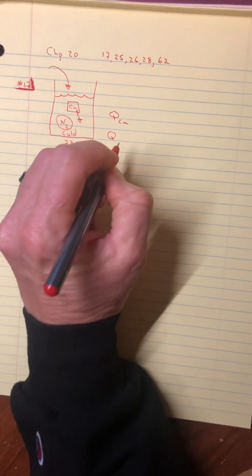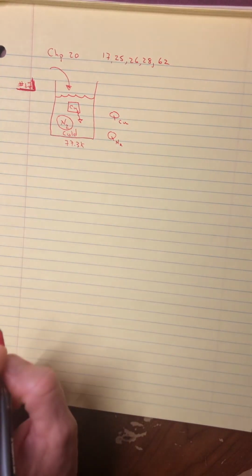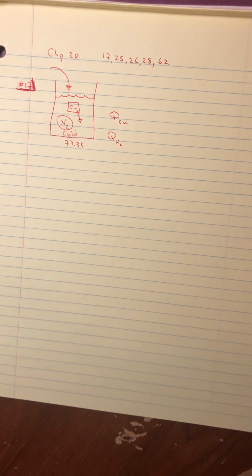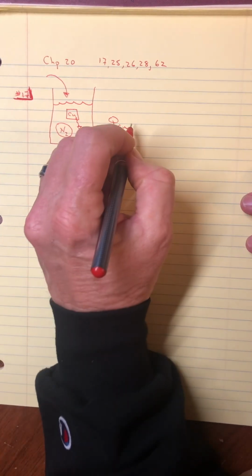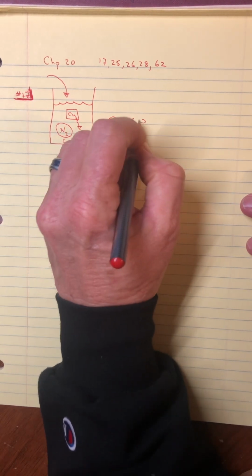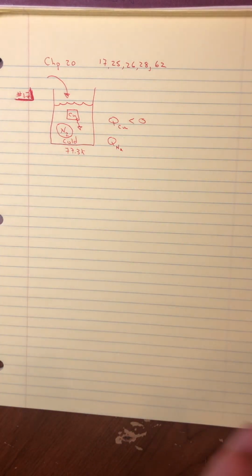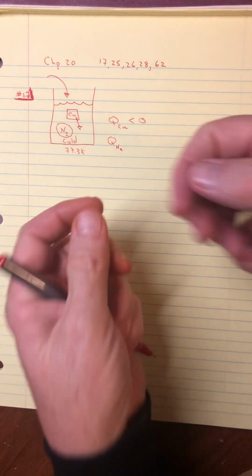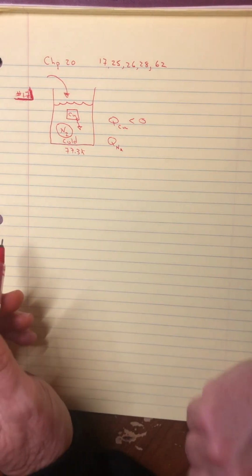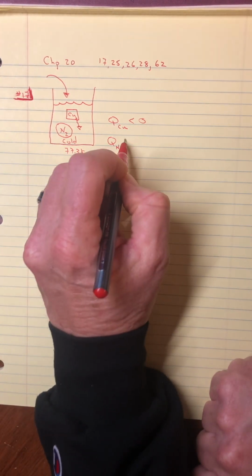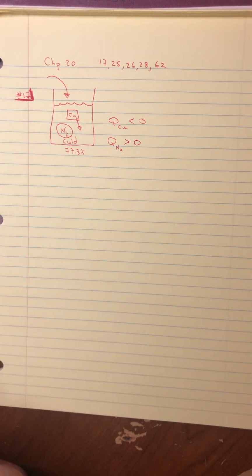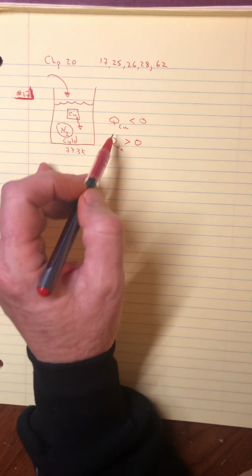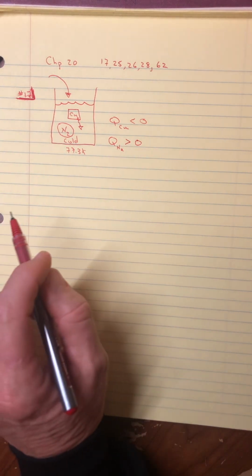But here's what I'm getting at here, is there's going to be a Q for the copper, and there's going to be a Q for the nitrogen. And so it's coming out of the copper. So remember that our equations were based upon our system, if you will. And so if it is coming out of the copper, it's going to be a negative number. Remember, energy going in is positive, energy coming out is negative. Now, for the nitrogen, then, it must be greater than 0 because it goes into the nitrogen. And so kind of thinking of copper as its system and nitrogen as its system.